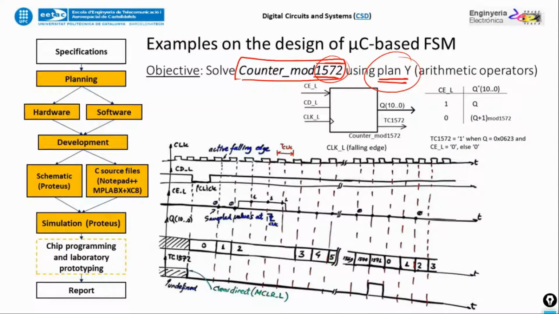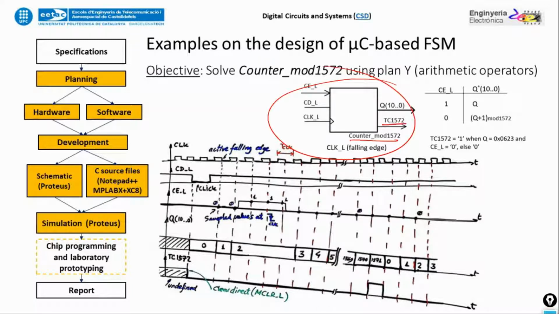And this is because we will not go and enumerate all the different states. There are too many. So you see, we will use arithmetic operators like current state is current state plus 1. That easy. So from this perspective, we have the same circuit as usual, which in this case is a simple counter with a typical terminal count, the binary code, 11 bits of the binary code, the count enable, the clear direct, and the clock.